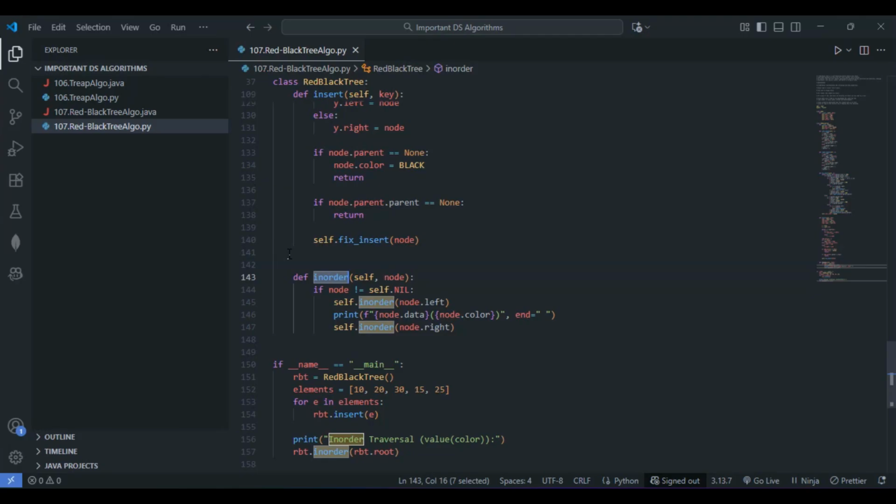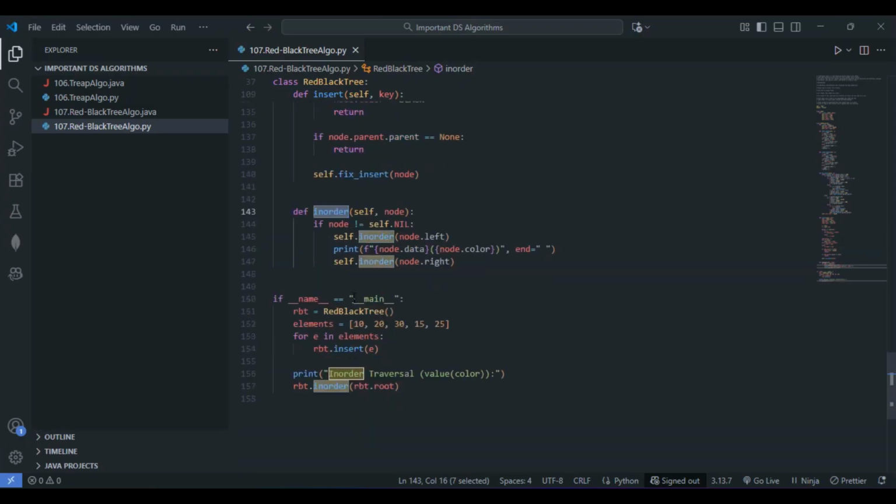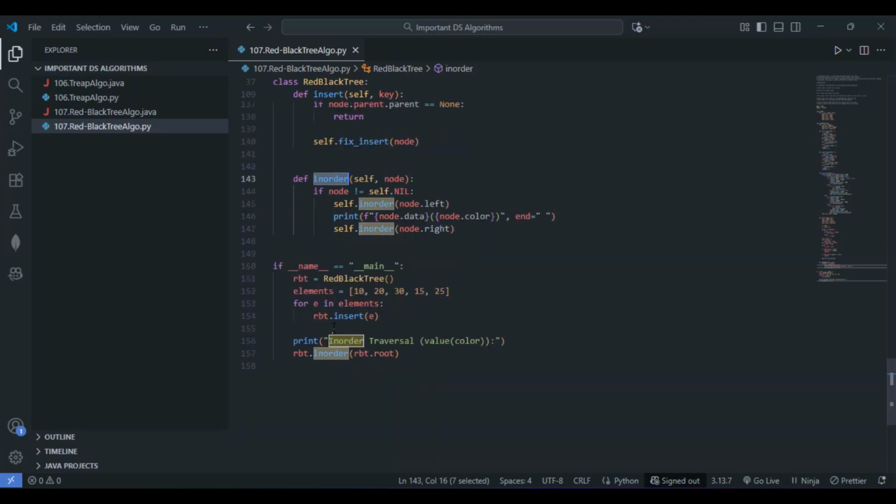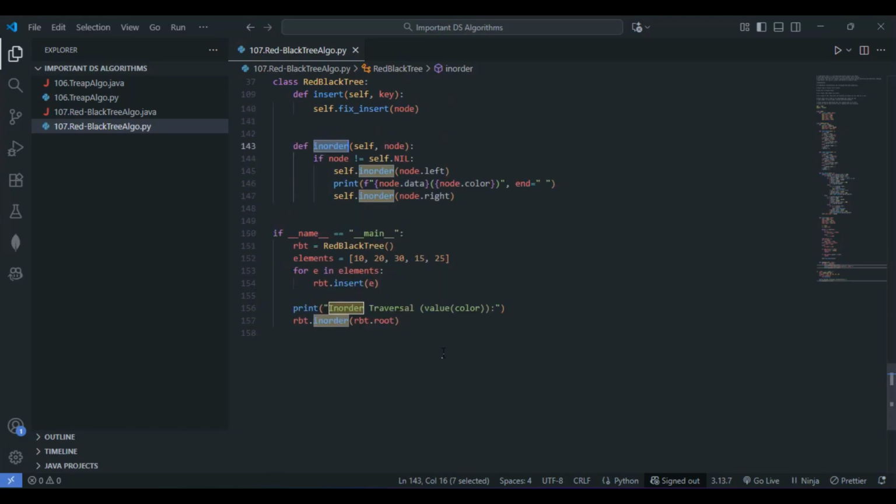Finally, this is the demo usage, or example usage. We are going with the elements 10, 20, 30, 15, and 25. Then finally we have a print statement for interactive purposes. So what is the output that we need to get here?